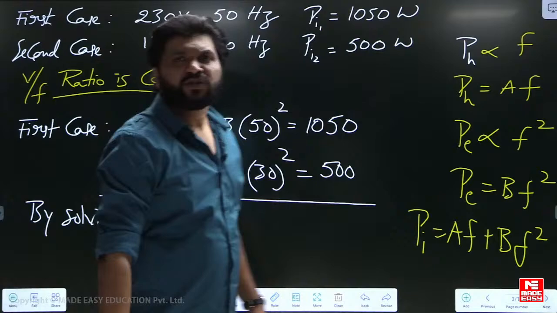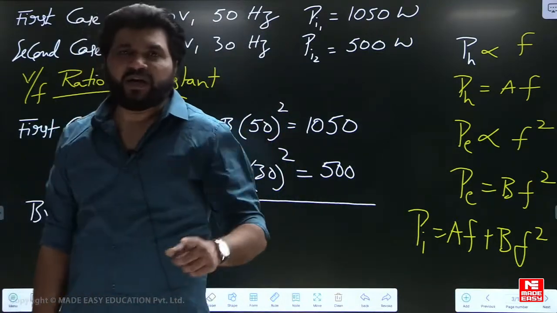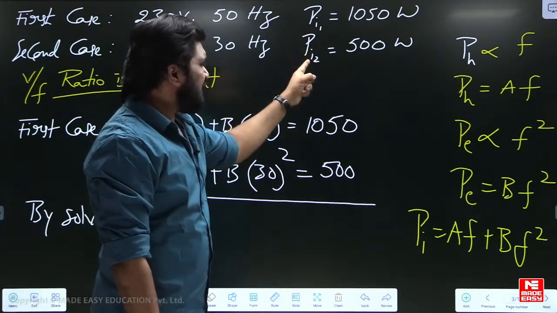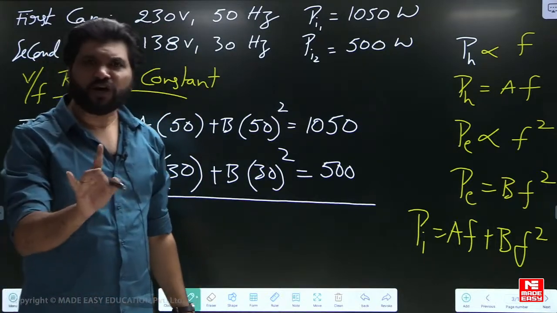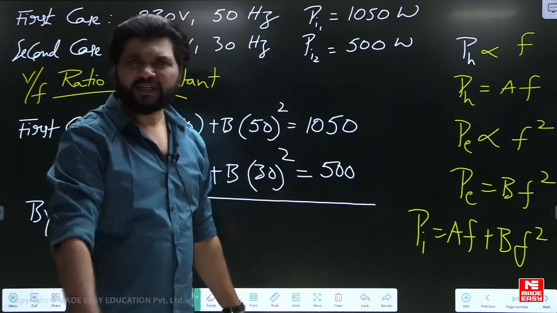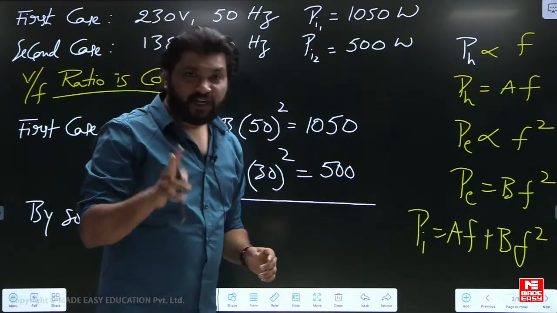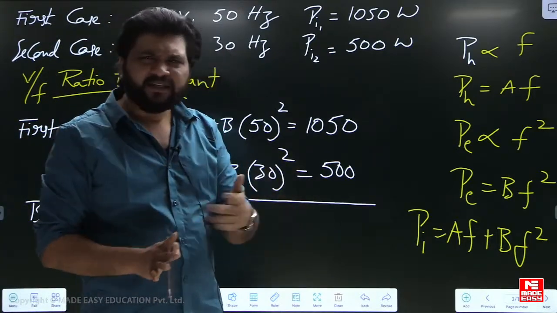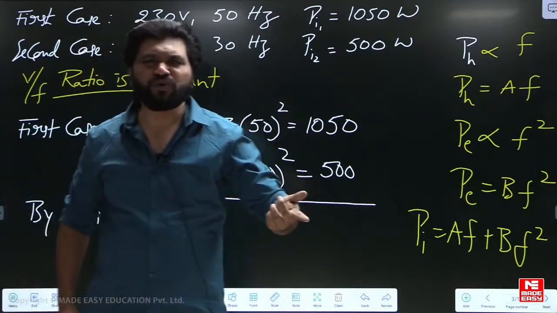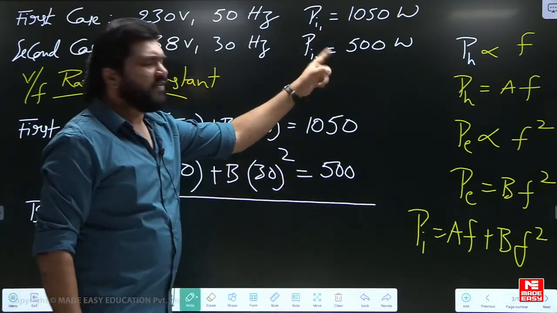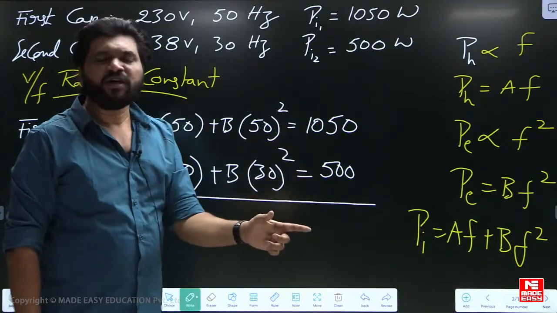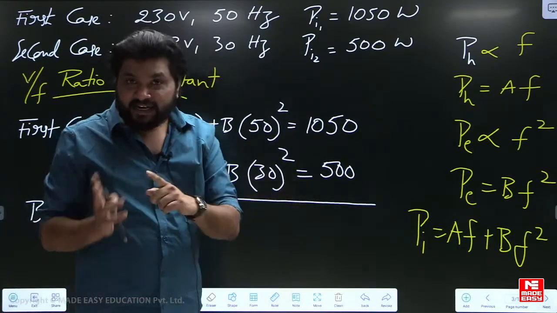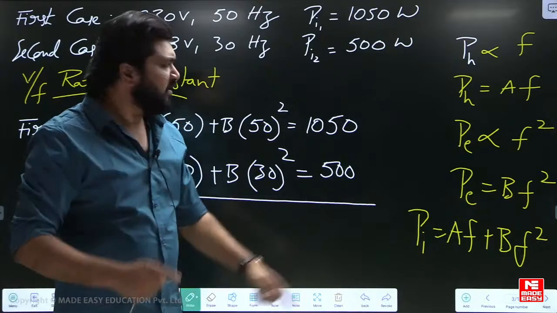So remember, in iron loss conceptual questions, if you are given the combined iron loss in the first case and the iron loss in the second case, you have to use a constant A, B or K1, K2, anything. In the previous question, it was not like that. Hysteresis loss and eddy current loss were individually asked. If you're dealing individually, it is easy. No need to take any constant again, no need to waste time. But if you're given the whole iron loss in the first case and the whole iron loss in the second case, then if you want to separate eddy current and hysteresis individually, then constants will help you.